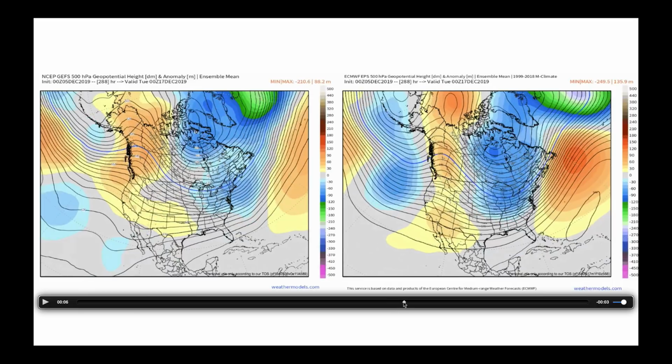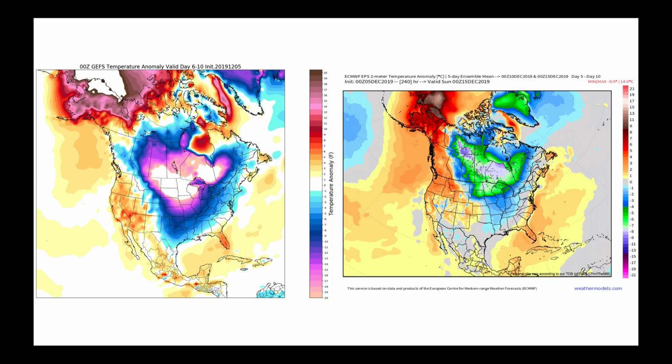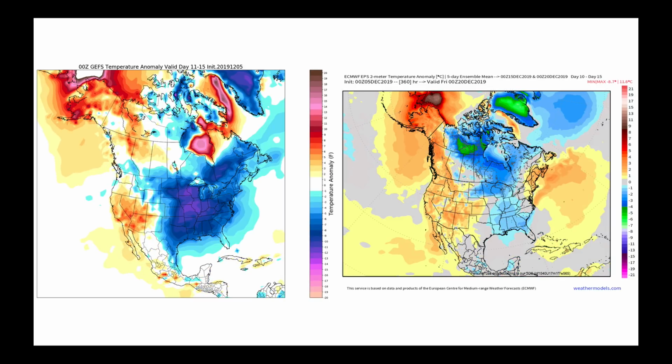So then the pattern beyond this is quite different from both models. And a lot of this has to do with changes happening in the Pacific and also those changes happening in the stratosphere with the polar vortex, looking out much beyond middle of the month here, okay? So looking at that 6 to 10 day time period, both models agree that there is some very, very cold air that is moving in behind the system that sneaks through on Monday and setting up shop here for multiple days. The difference is the European model moves that colder air more quickly on off to the north and east by the time we get to the 11 to 15 day time period, and the GFS locks it in place here. And that is the big difference maker between our two models at this point, and we saw that.